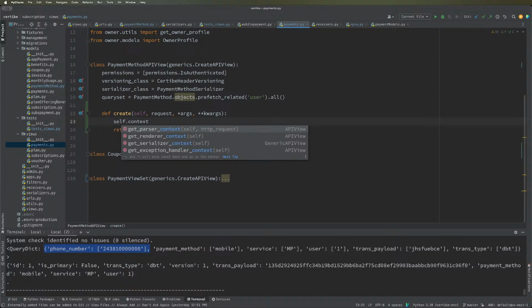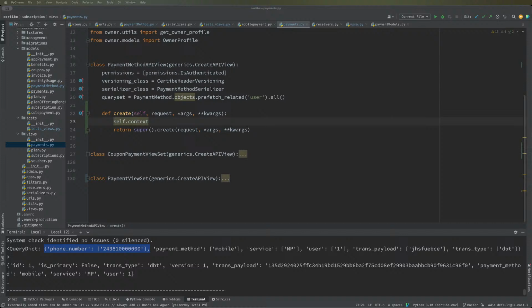Okay, and I need to look at something. I need to look at the way we can update the context object.